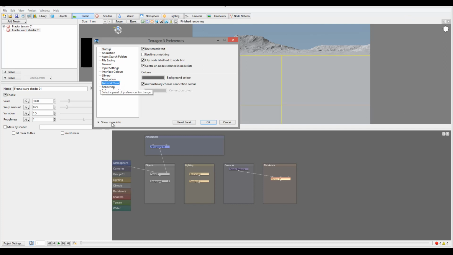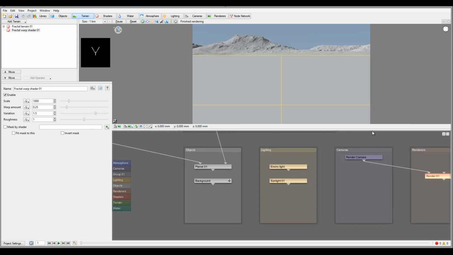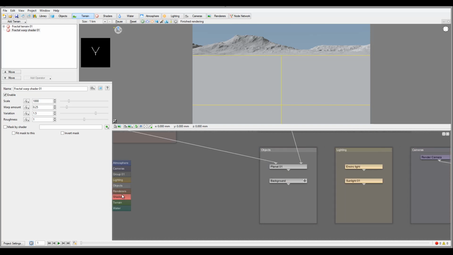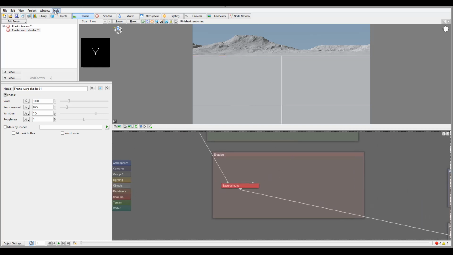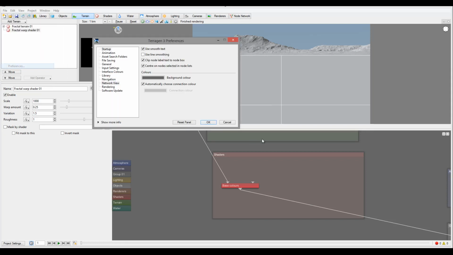Next, network view. It's down here, down applications, network node views. Smooth text when we preview, so it just adds extra anti-aliasing. Same with smooth line. Clip center node on a node list. So when you click on a node list, you can notice it kind of centers them and adjusts to specific, so you can jump a little bit faster. Okay. For example, Windows disappears, so I can go back right here and click, or let's go to preferences this way. Okay, next we have render.